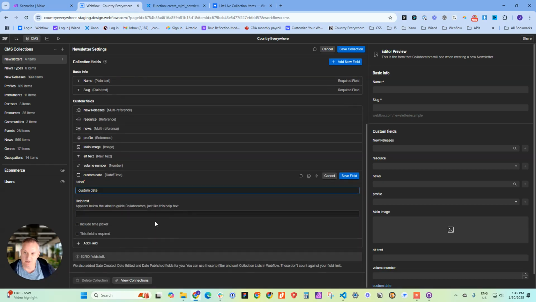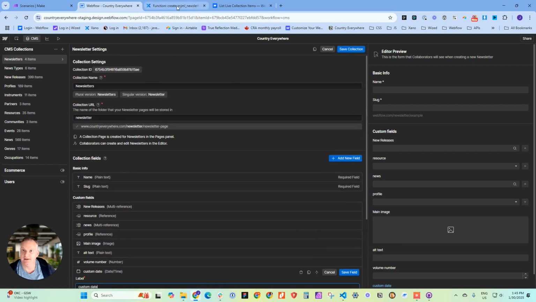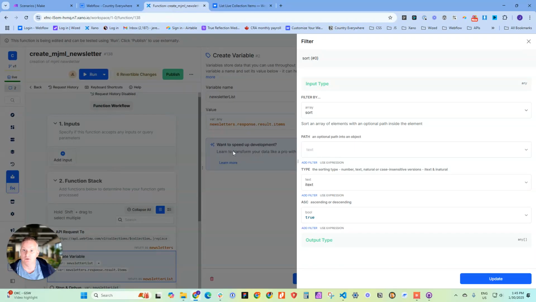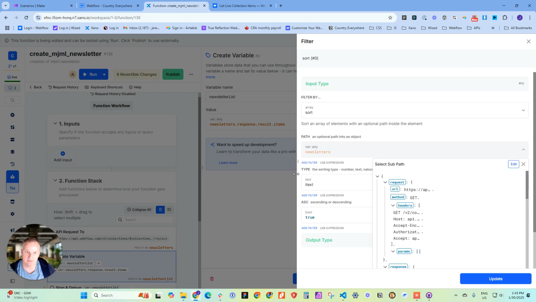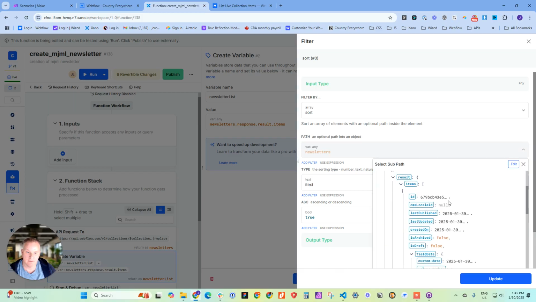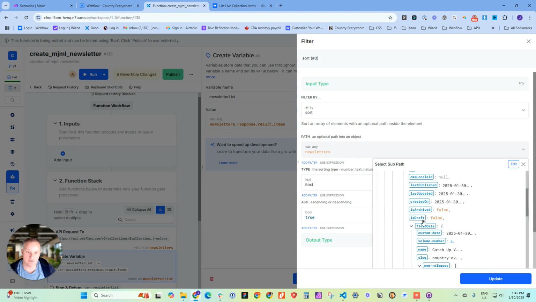So we just have a custom date field, and that is what I'm going to be looking for to go the path. So I can do the same thing, and so we have the newsletters, and I need to find what it's called. So here is the custom date.